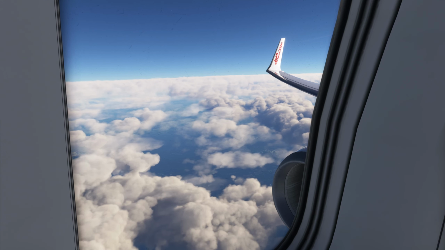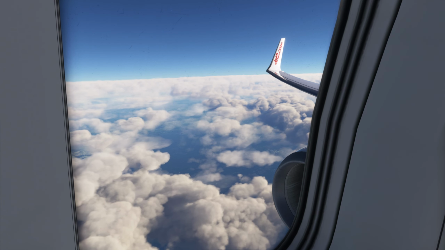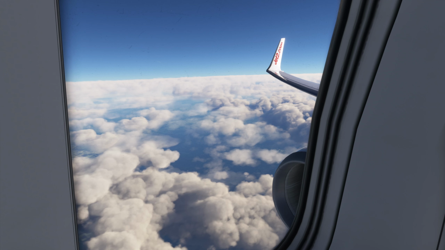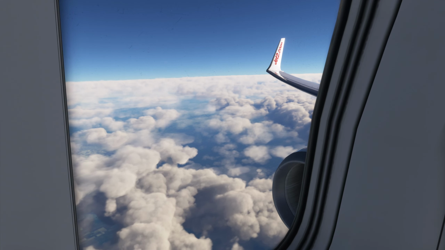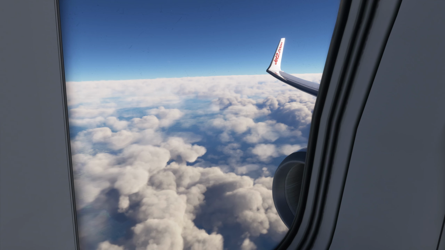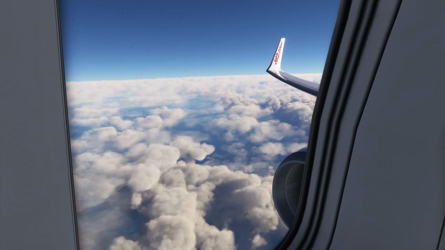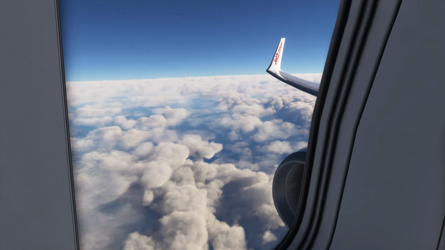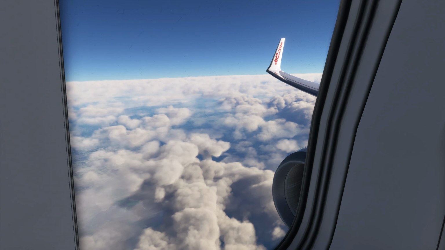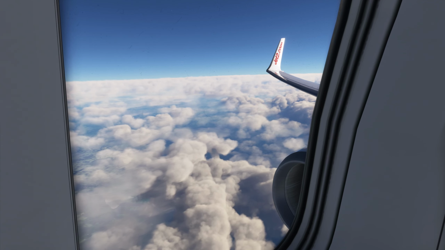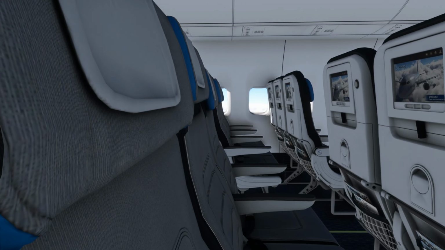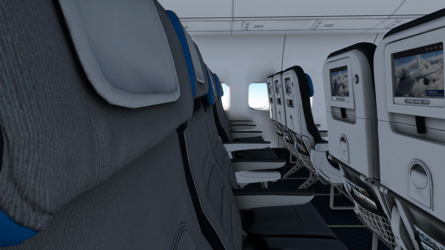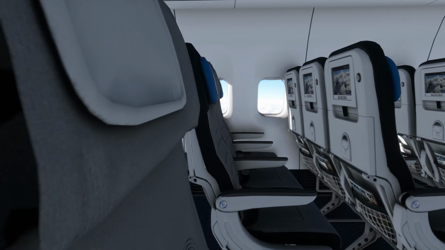Okay, so say we want to do the same on the other side of the plane, on the left hand side of the aircraft. This is what I do. Instead of doing the right hand side first, I will do the right, then the left, then the right, then the left. So I'm going to turn my head and go over to the other side of the cabin now. So shift, arrow key to turn my head, and then alt to move forward.